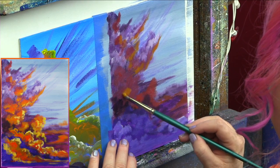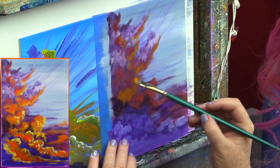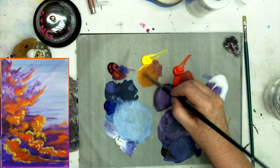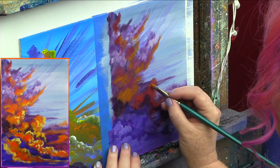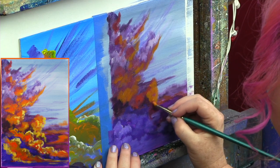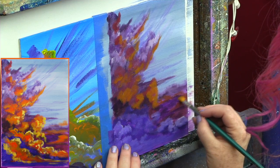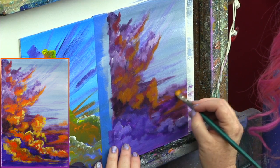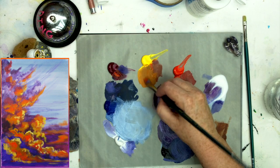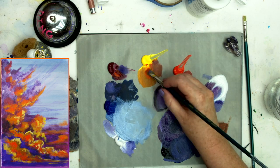I'm going to just, you can see I'm just back and forth with this. Right, coming up the front, because where's the sunlight hitting this cloud bank? Just coming in this undershoal, get more of this interesting, crazy color that you made. The troubleshooting here is to remember that if it's too grayed out, that was just too much purple in the mix. I'm going to add a little bit on the front of that little shoal of bank right there. Put some of this in these distant bits. You can even add a little far off. Right, now come on, get a little of the red and yellow. You haven't rinsed out your brush.